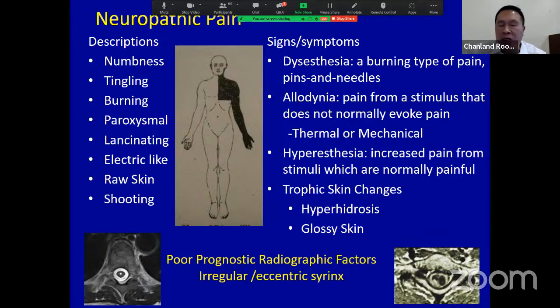This neuropathic pain is oftentimes ascribed to a loss of nociceptive and lemniscal pathways. The syrinx pain appears similar to the pain that's seen in patients with spinal cord injury, multiple sclerosis, or other intramedullary tumors, which have a central pain syndrome. Studies from patients who have syrinxes have revealed that those who have irregular syrinx cavities oftentimes have a poorer prognosis in pain control.